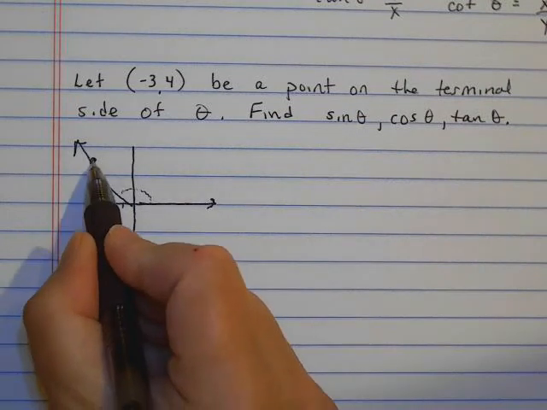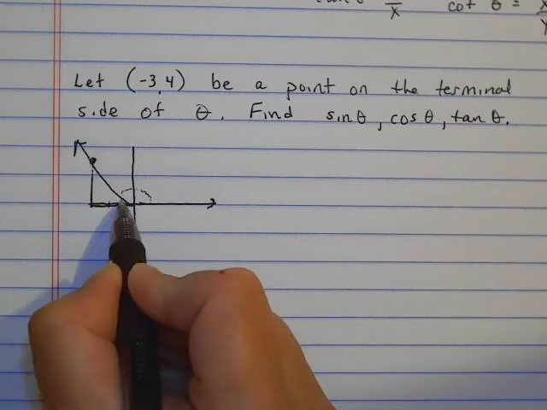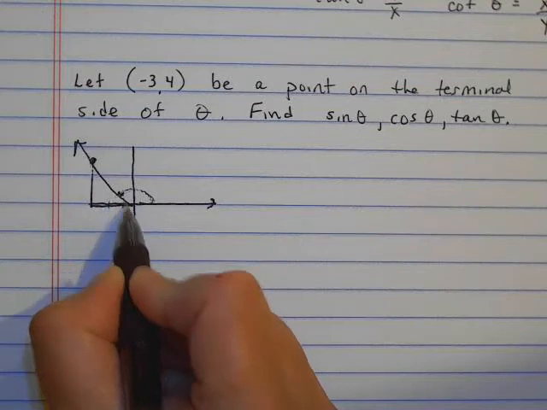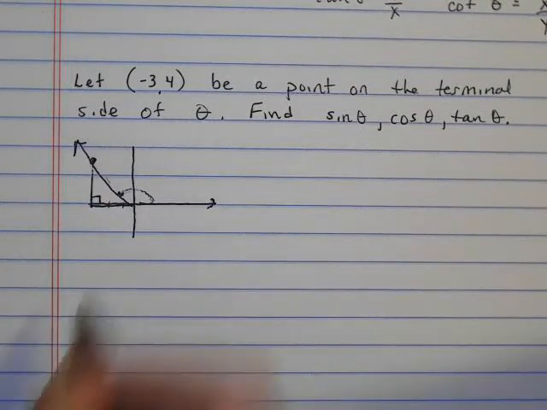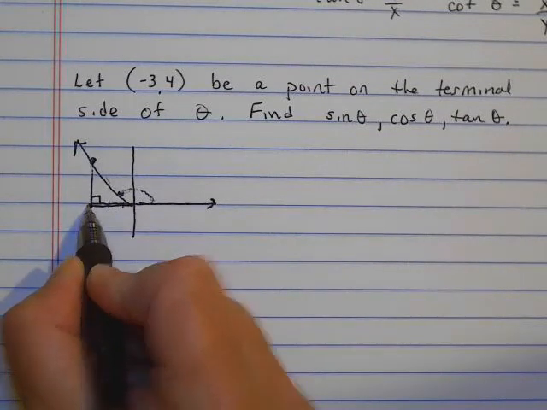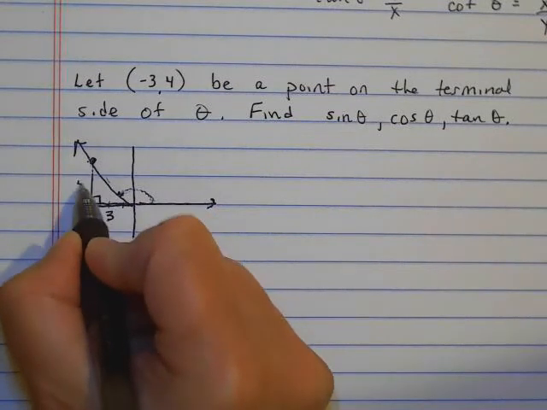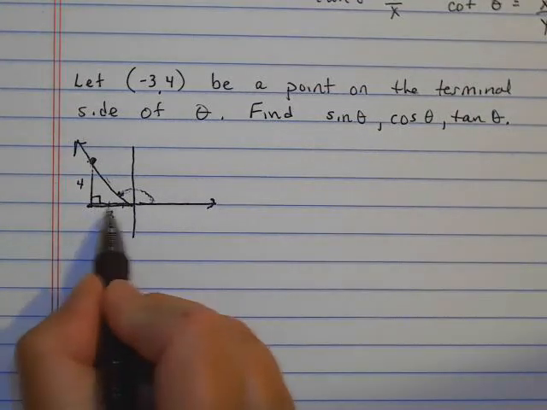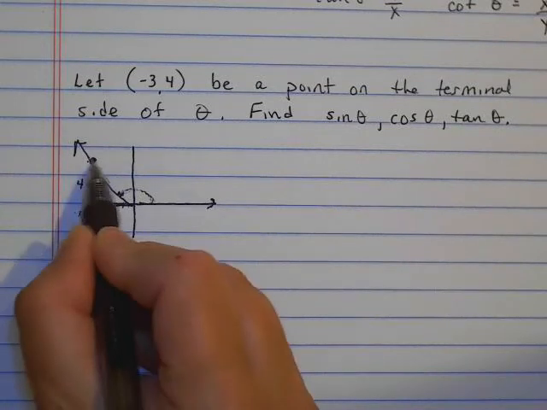So that angle is actually going to have the same points as if I had a triangle drawn down to the x-axis. So I can find the sine, cosine, and tangent of this angle by drawing in a right triangle. And if I draw in a right triangle, I know that the length from here to here is 3 units, because this is -3, so that's 3 units, and from here to here is 4 units. So, I mean, we know that it's 3 units, even though this is the point -3, 4 right here.